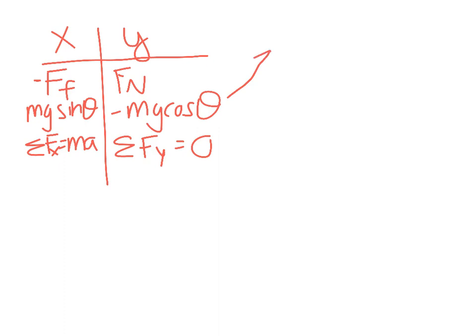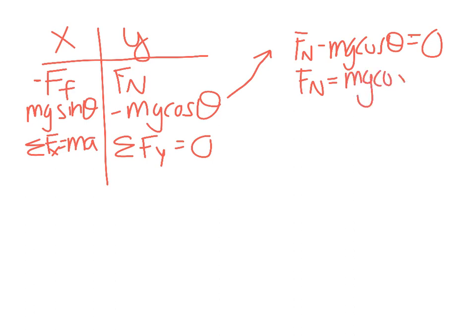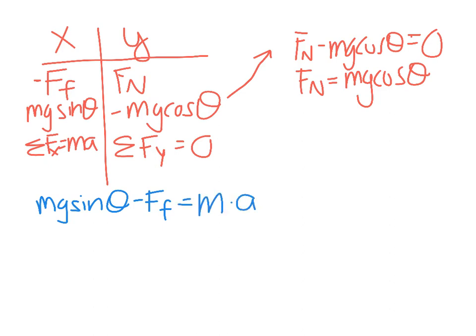Before we get started with anything else, let's rearrange this. So I have force normal minus mg cosine theta is equal to 0. That means my force normal, like we found in the first problem I did on inclined plane, is equal to my cosine portion of my force, okay? Now, let's deal with what's going on in the x direction, because let's look for acceleration this time. So, I have mg sine theta minus my force of friction is equal to mass times acceleration, okay?